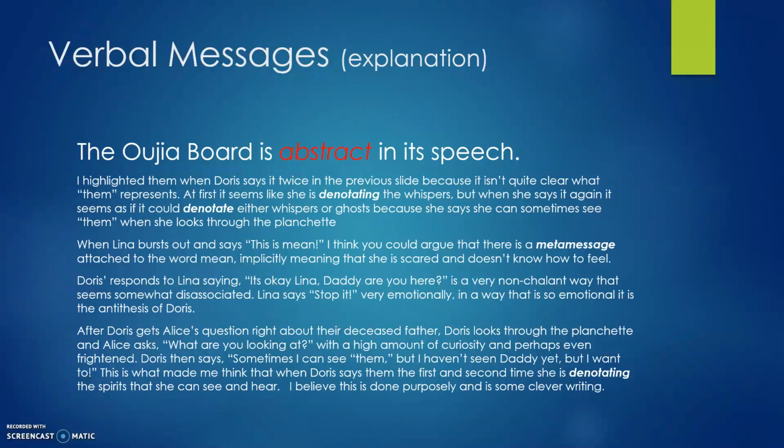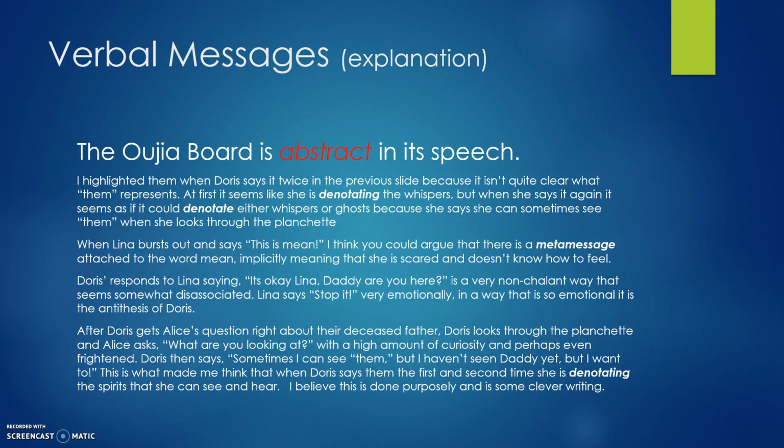The Ouija board is abstract in its speech. Like I said, I highlighted "them" when Doris says it twice in the previous slide because it isn't quite clear what "them" represents. At first it seems like she is denotating the whispers, but when she says that again, it seems as if it could denotate either whispers or ghosts, because she says she can sometimes see them when she looks through the planchette.